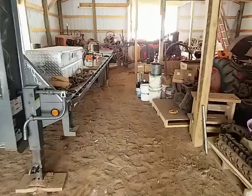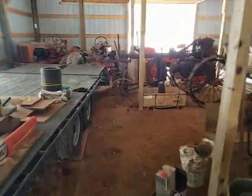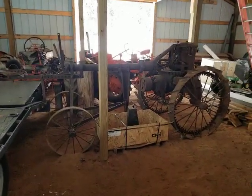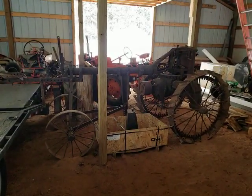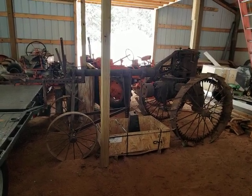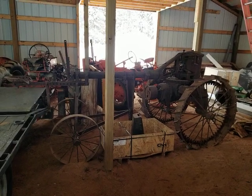where our goal for the weekend, or whatever, I'm home for a couple weeks here for Christmas. The goal is to disassemble my 612 Allis Chalmers and take part of that back to North Dakota with me when I go back so I can work on rebuilding that over the winter.